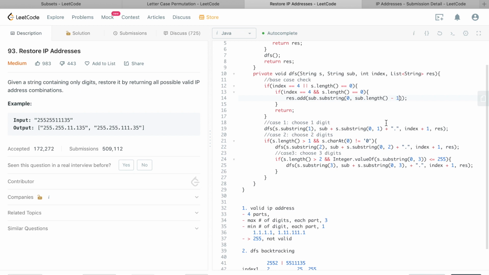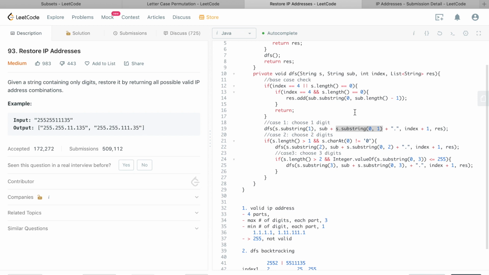Okay, you may wonder why we subtract 1. That's because we actually add a dot after each substring, right? So it means that we have a dot after the size 3 substring, and we'll add a dot after the size 2 substring, right?